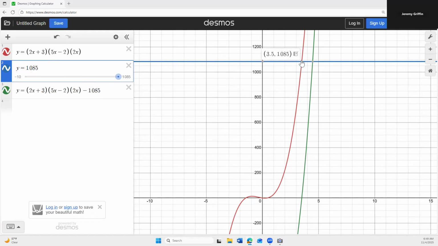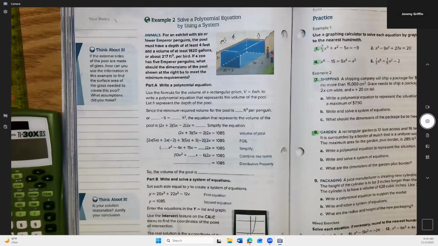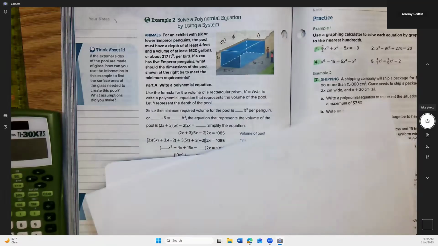You can see here anyway, because Desmos gives it to me. It's where x is 3.5 feet. x is 3.5. Okay, now how about if I go down here to get the exact same number? And yeah, it's exactly 3.5 feet. So x is 3.5. There's a little more to this because the actual question is what are the dimensions?